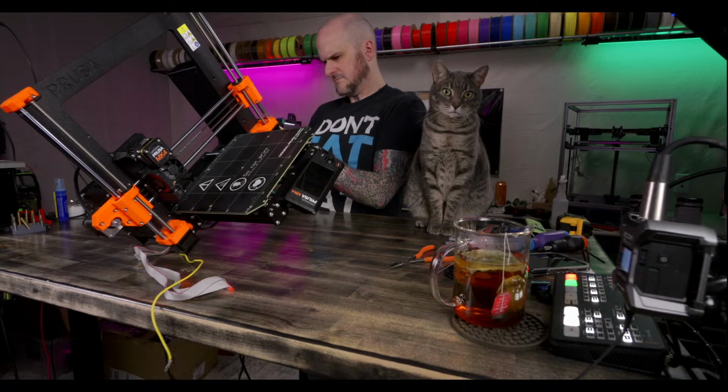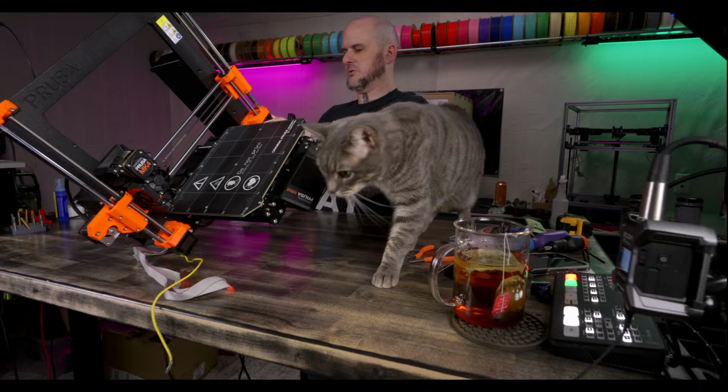All right, let's spin this around and look at the electronics box. I have to remove the cover, then I can get to the screws I need to remove or loosen. That was my problem.